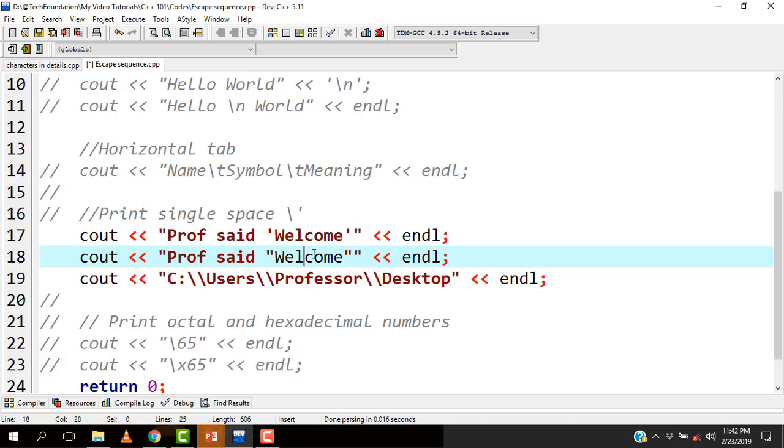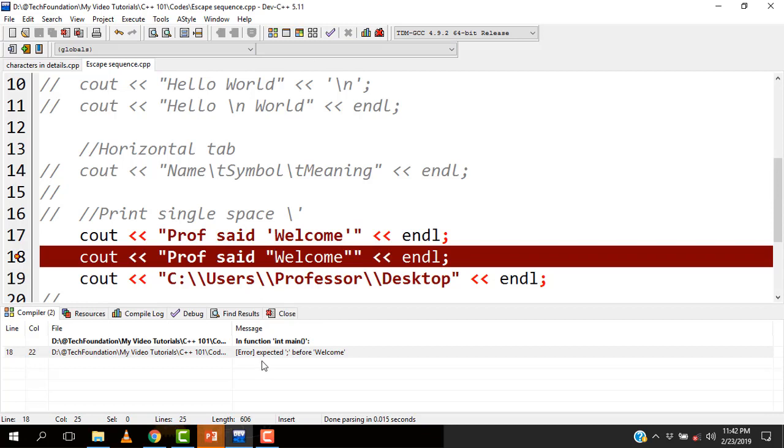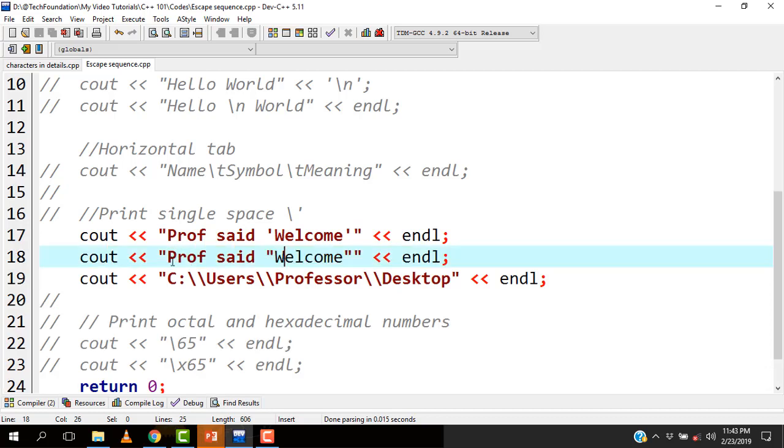So this is telling you that C++ is actually not recognizing this as part of the string. Now if I try to run this program right now, we are going to get an error, which says that semicolon expected before welcome, because it is not able to make sense of what we've done here.